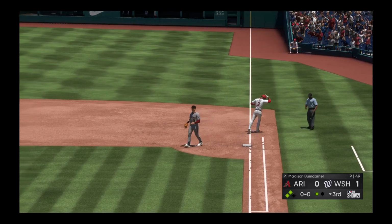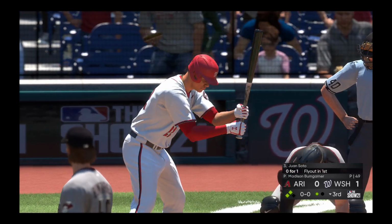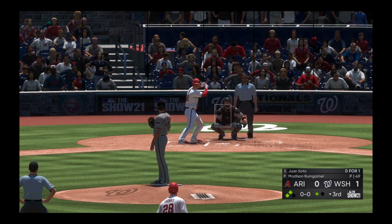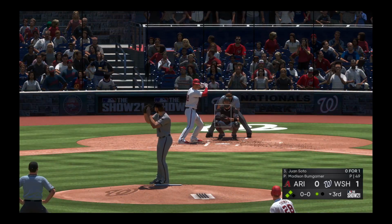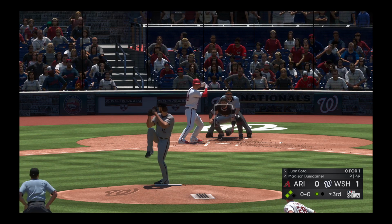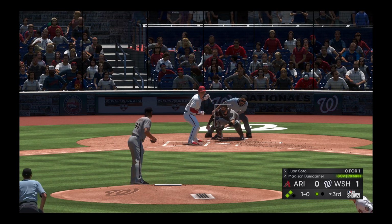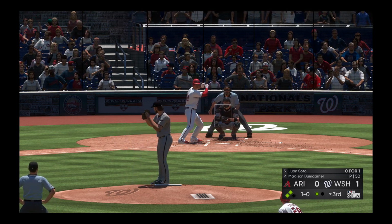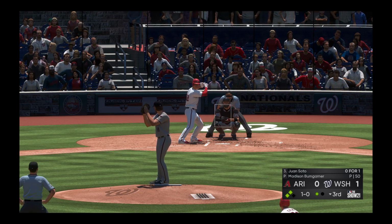And he indeed takes only the out at first as the runners move to second and third with 1 away now. The right fielder. So next to hit is Juan Soto. He's got a chance to add to this early lead as he'll bat with a couple of guys in scoring position. That's a low ball. 1-0. Strasburg at third. Thomas is over at second with 1 down in the inning.